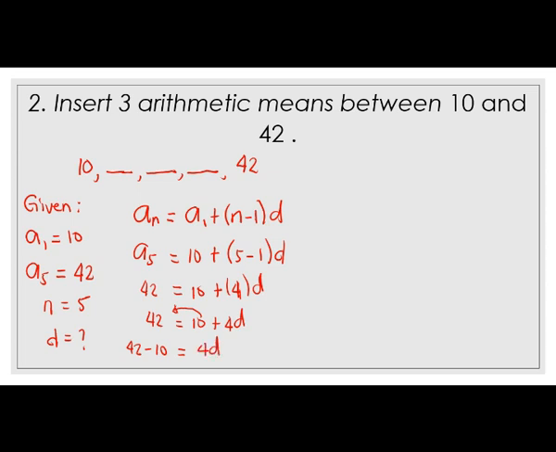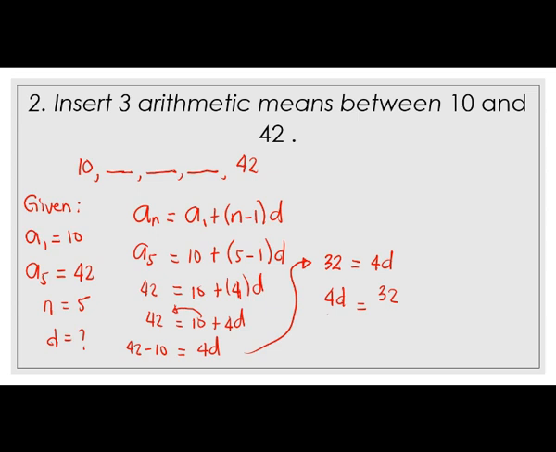Now what is 42 minus 10? 42 minus 10 is equal to 32. That's equal to 4d. Now from here, we're going to apply the symmetric property of equality. So 4d equals 32. Now, basin mag-ingon na kamo, uy, wala man nausab, sir? Di ba gibalhin man nimo siya sa other side sa equation? Actually, what we're using here is the symmetric property of equality. If you're going to apply the symmetric property of equality, walay mausab nga sign. Ang buhaton lang nimo, i-interchange nimo ang ilang posisyon. So walay mausab ana. Ngano ing-ana man? Kay mao to ang giingon sa previous video nga I prefer nga ang akong variable kay naa diri sa left side sa equation when I solve.